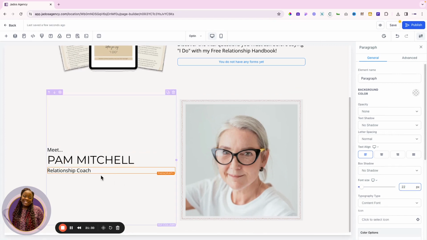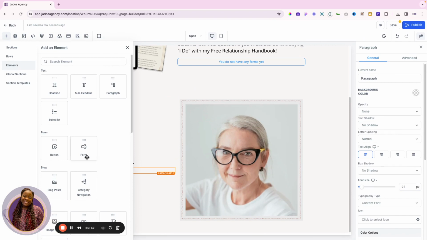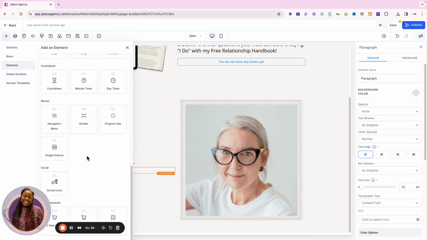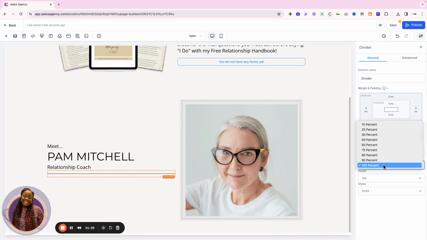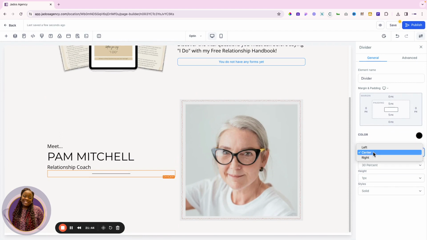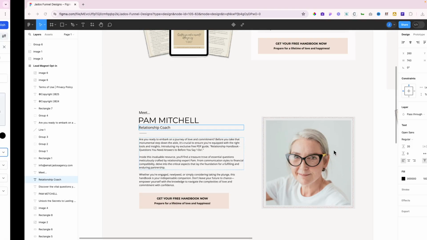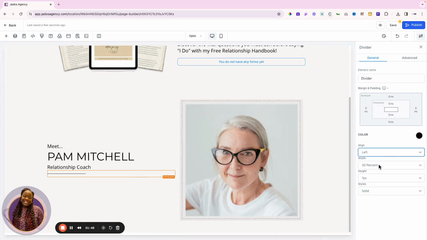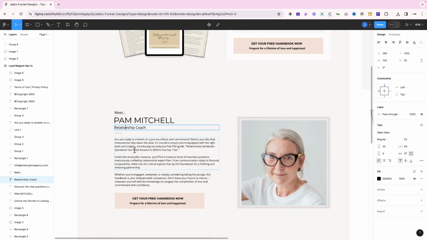It's coming together, and then you've got a horizontal line. There is a horizontal line feature, we call it divider in HighLevel. But we're going to make it 30%, and we're going to align it to the left. Do we make it even shorter? Let's see. The shortest is 10%. Beautiful. Okay. And then this is the body text.